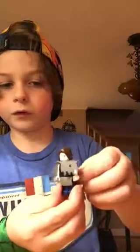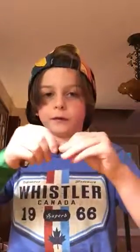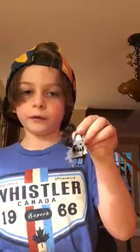Then you get this hair — well, it's brown. I wish it was black. And you do that. Then you get this piece. Then you get a black spider and then put that in. Like that. So the black spider's like that. Then you put it in Marceline's hand. Like that. So it's like that. And then — yeah, Marceline's done.